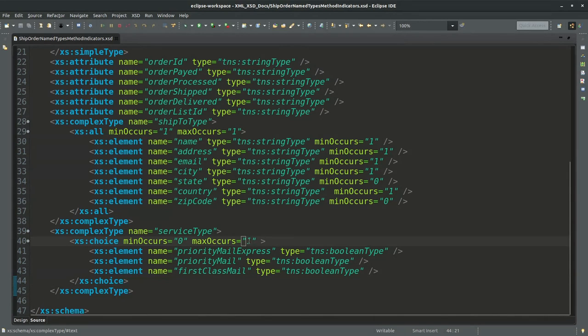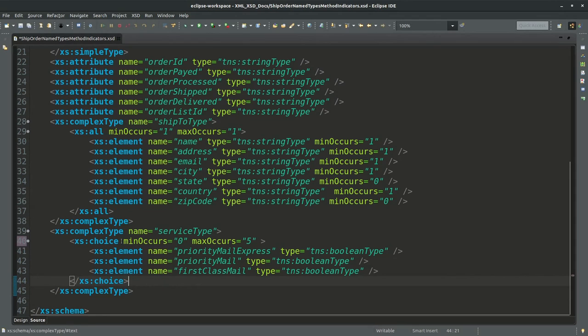So if we had more than one max occurs here at the choice, for example 5, at the XML instance, the user would have 5 chances to make 5 different choices, and he would then be able to choose more than one of these elements, of course, one at each chance or at each choice cycle.